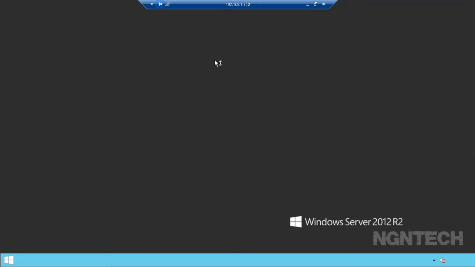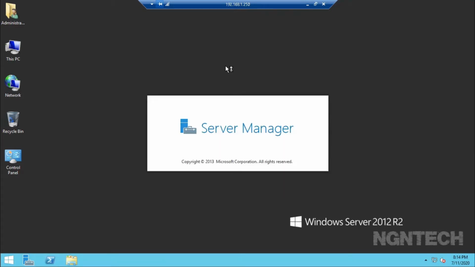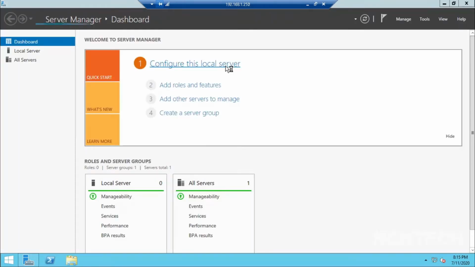So I'm logging into my domain controller. Now my domain controller is Windows Server 2012. It's one of the best Windows Servers of all time. After the release of Windows 2008, Windows 2012 R2 is best. I already used Server 2019, which is a lot heavier from the graphical point of view.